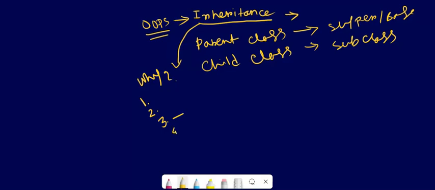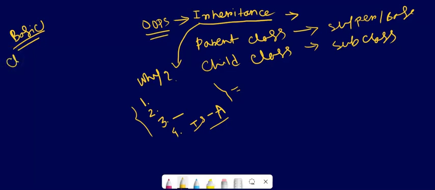And fourth point, it models an is-a relationship. So mainly for code maintenance, reusability, polymorphism, and the is-a relationship, we need inheritance. Now let's take a very basic example of inheritance, then we'll discuss the different types of inheritance available in Java.